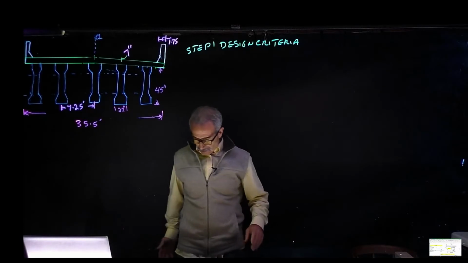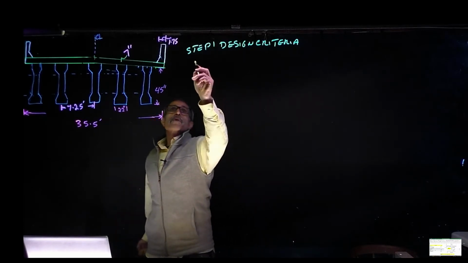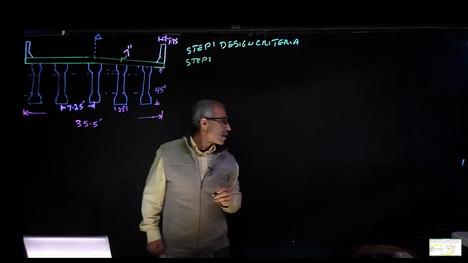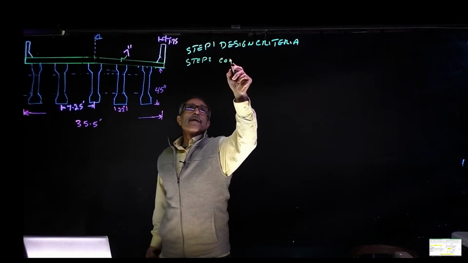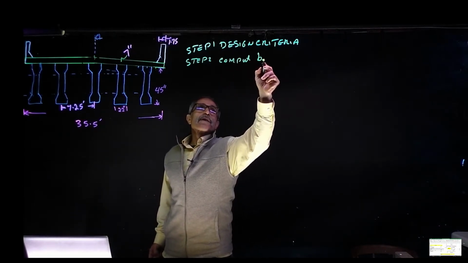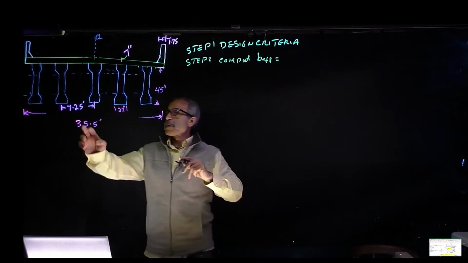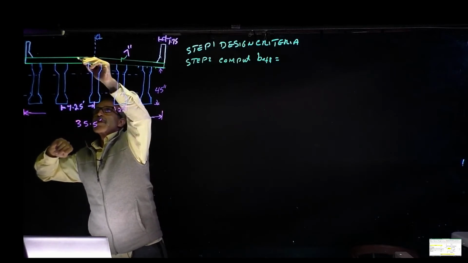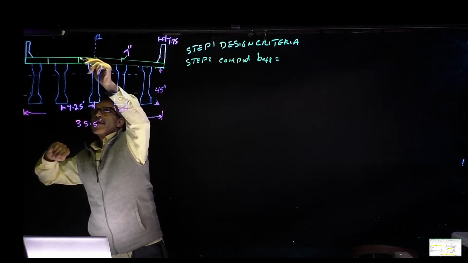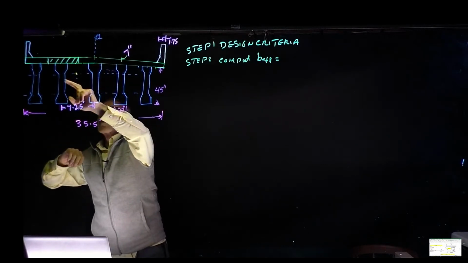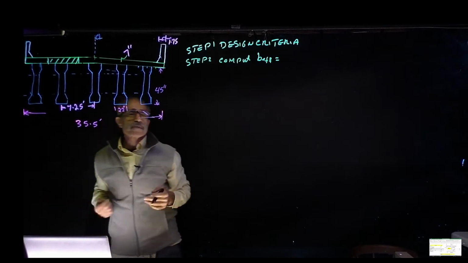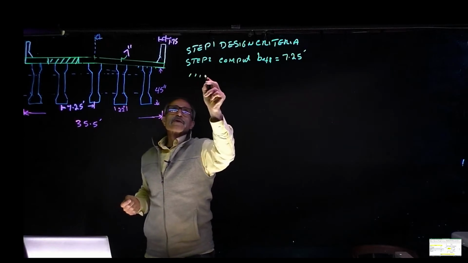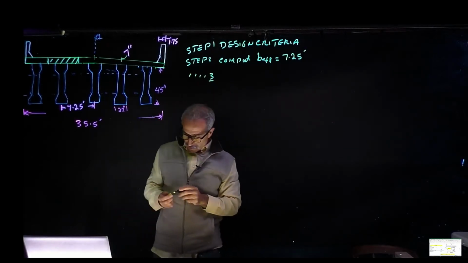So our next step is going to be step 2. Let's compute the effective flange width. BF is basically your tributary width. We talked about this before, how much this beam is going to support. It's going to support this much of this concrete right here, okay? This is halfway between here and there, and halfway between here and there, which basically becomes 7.25 feet. So that's 7.25 feet. And let's go to step number 3. It's going good. I wish everything was good like that.